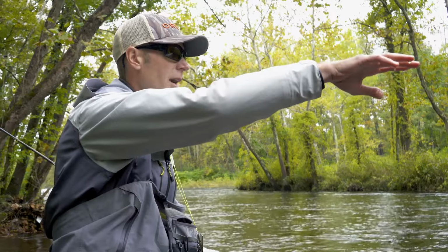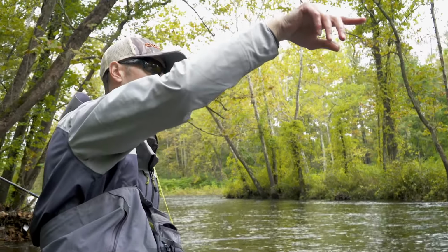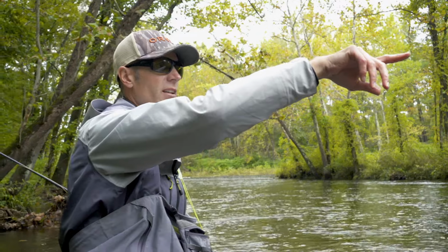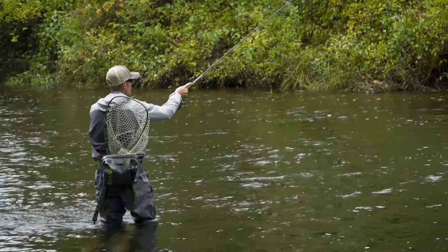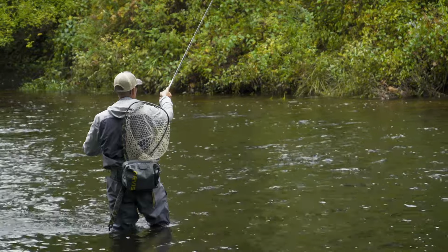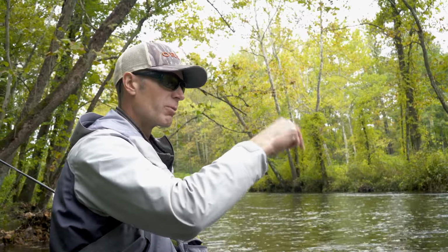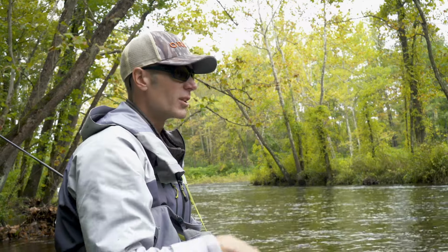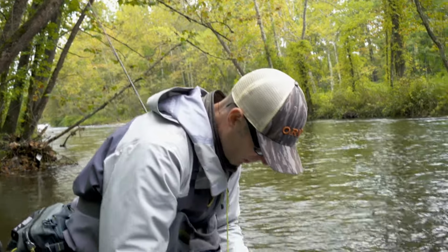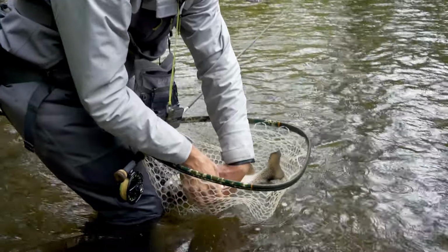A nice gradual drop off. It went from light to dark. So with this technique, basically I made a cast, kind of just started dredging my fly right along the shallow. But as soon as we started going over that drop off, I just paused, hesitated, allowed that fly to sink about a foot, foot and a half, and then regained the lead, and he was right on the drop when it took. So this was just allowing me to kind of work the contours. And what a nice, man, this is such a gorgeous fish.